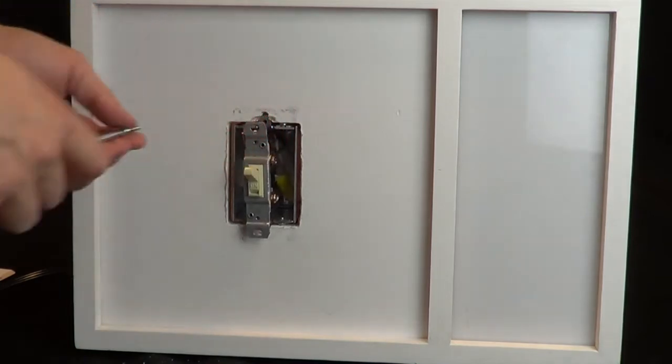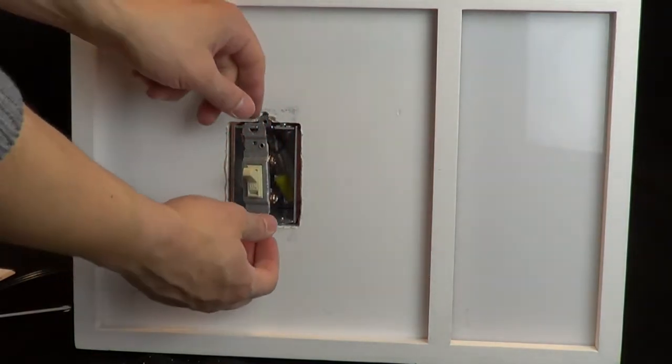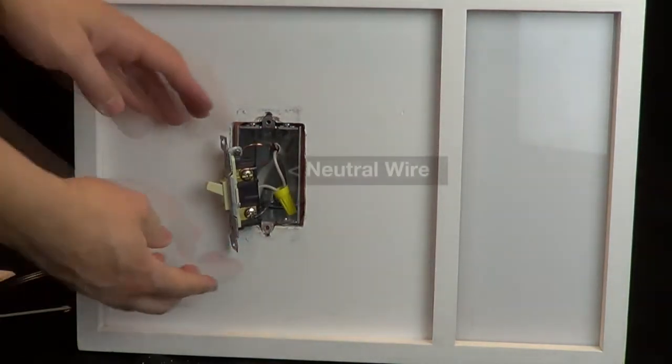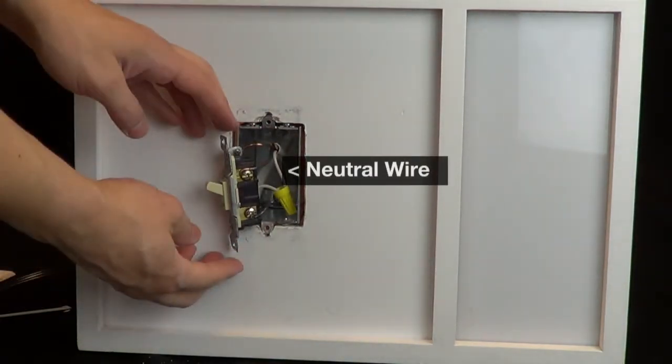On a standard single-pole switch, you should have two wires connected to this switch, plus a ground wire. Make sure that you have neutral wire connection in the wall. Most newer, mid-80s-on homes have neutrals in each wallbox, which are usually white wires in the back of the box.